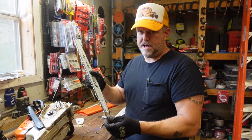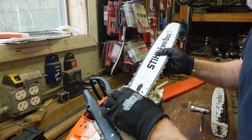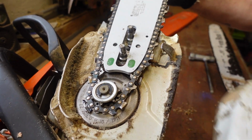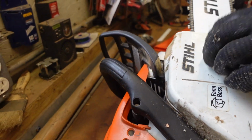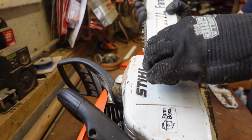Okay, so we're gonna scratch that. We're not gonna use the brand new chain just yet. This is the chain we were just using, but this chain is relatively new. Shouldn't need to be sharpened yet. So we're gonna put that right back on the chainsaw. Put the cover on there. Just gonna finger tighten these nuts right here so it can't fall back apart.